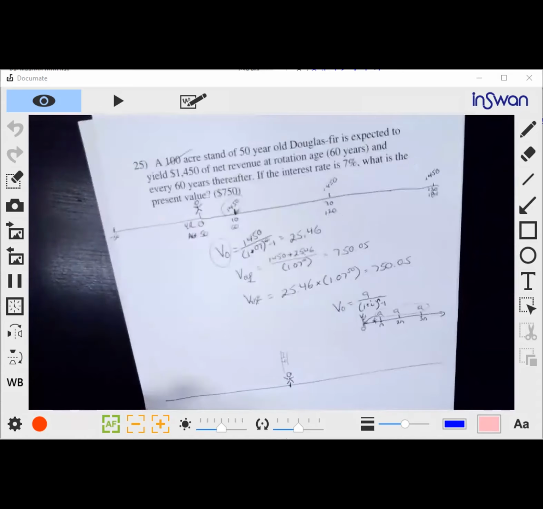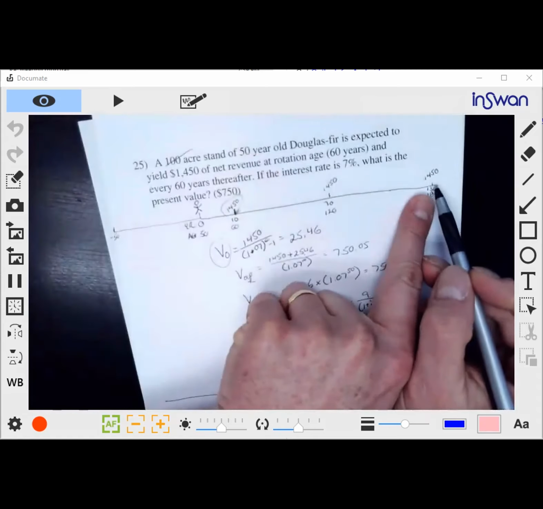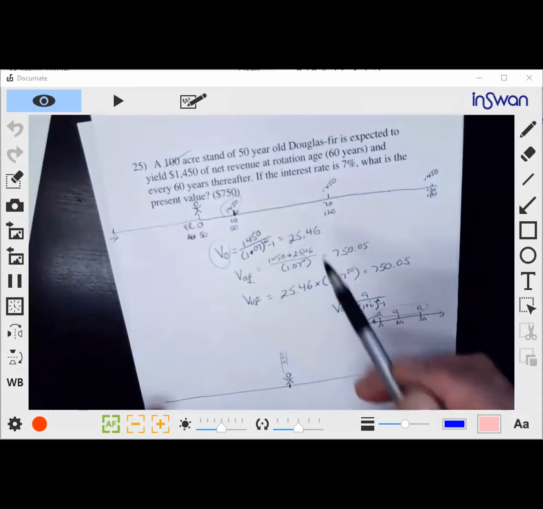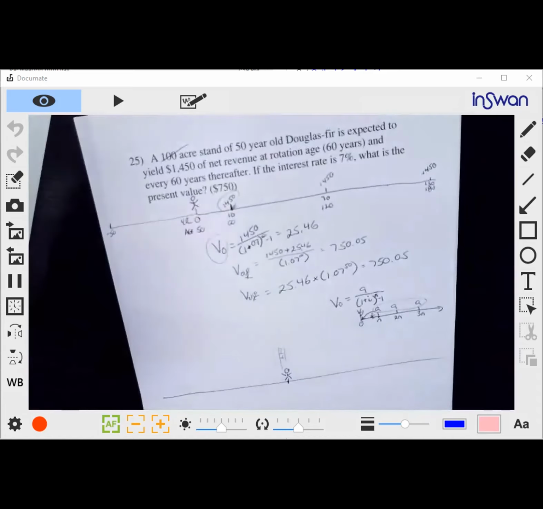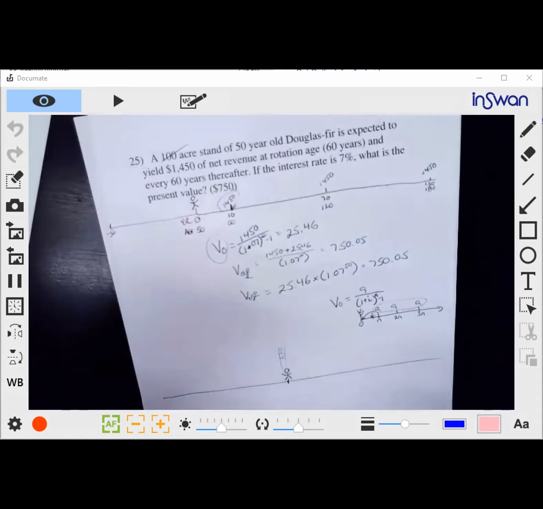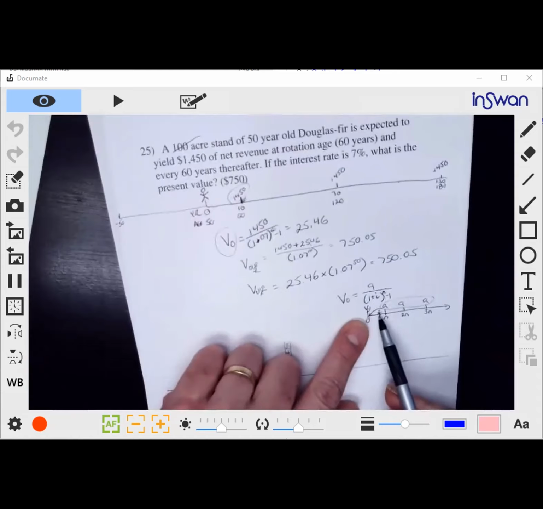Why? Because I just need to correctly account for where these values are in time, right? I could break it off up here, add this one to it, and move it back too. I'd have to account for this one individually and this one individually. I can break it up however I want. I just need to get them all in there, and I need to know where in time things are occurring and where I'm standing.